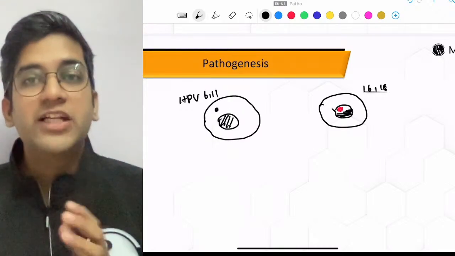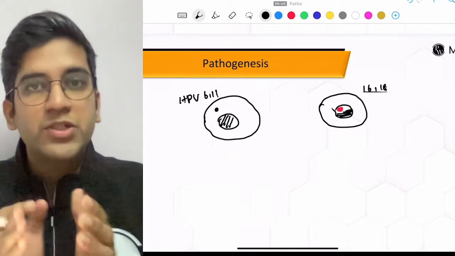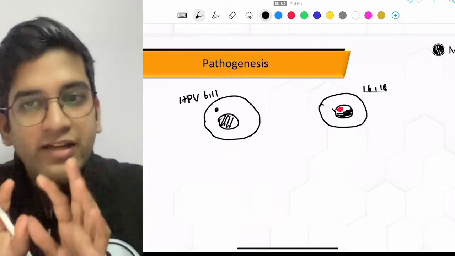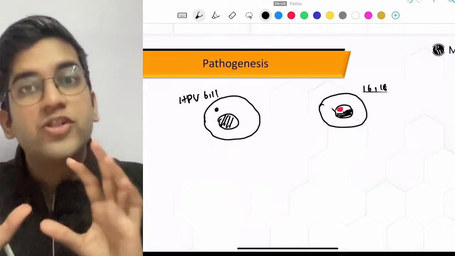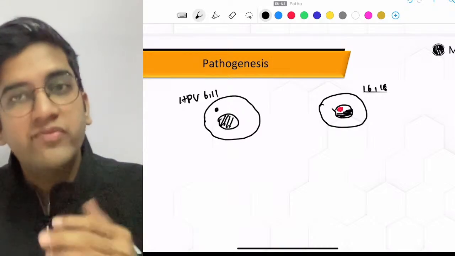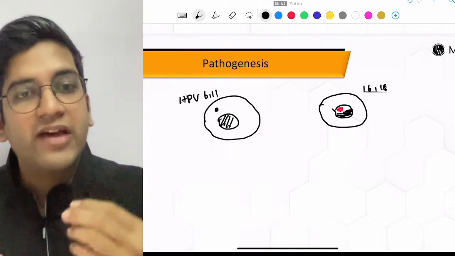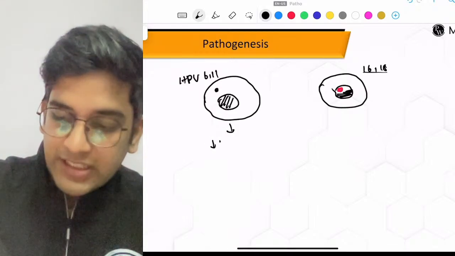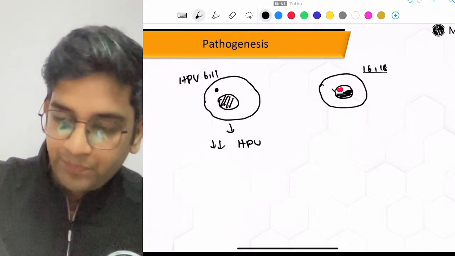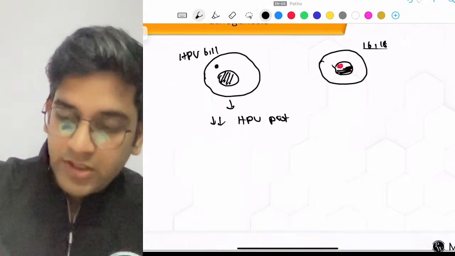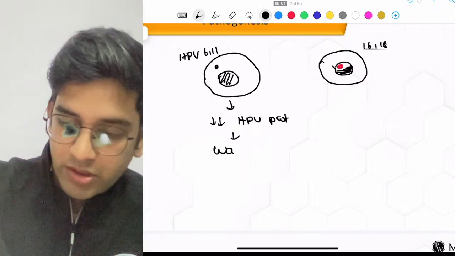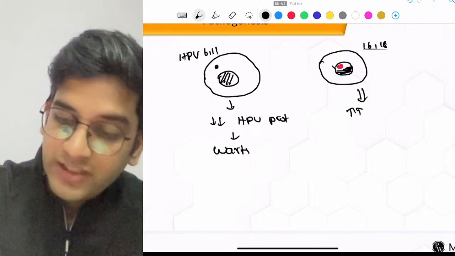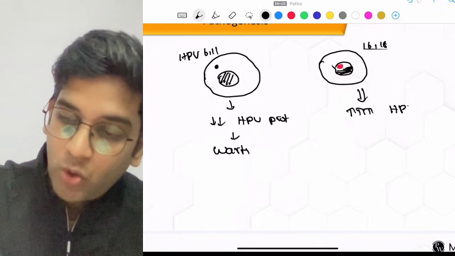Integrated, right? That's the biggest problem. With every cell division in the cervical mucosa, which can be hormonally stimulated, 16 and 18 will divide every time. So the proteins of 16 and 18 will be produced with every cell division and every cell function. With 6 and 11 there is only a small amount of HPV oncogenic proteins, so it results in warts. But here, since it's integrated, there will be excess production of the HPV oncoproteins.